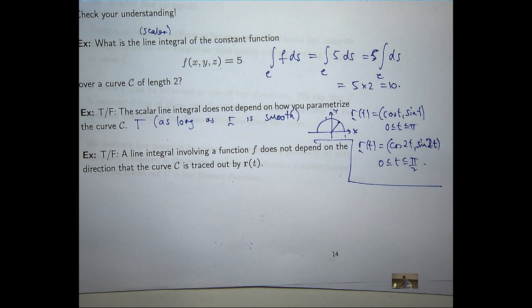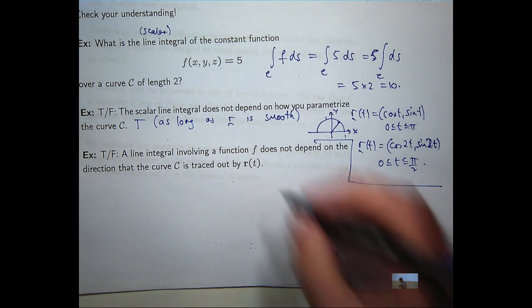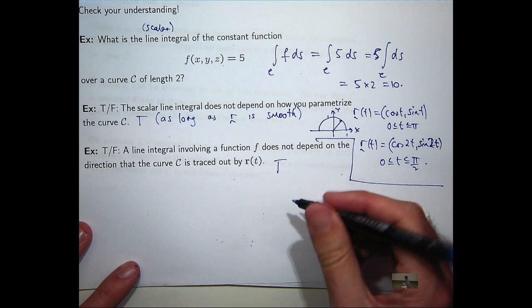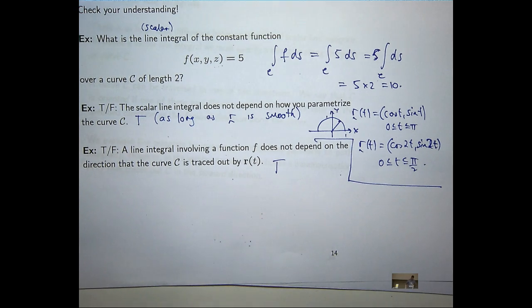And lastly, a scalar line integral involving the function f does not depend on the direction that the curve C is traced out by the parameterizing function. True or false? It's true. It doesn't depend on direction, and this is because essentially we're just looking at magnitudes of these tangent vectors.